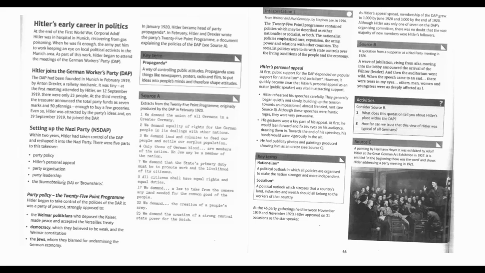We know that they were a very xenophobic, nationalistic, right-wing group. They wanted citizenship to only be for Germans. They were very anti-Semitic. They were against the Treaty of Versailles, and they believed that Germany had been stabbed in the back at the end of the war, and that the Treaty of Versailles was a crime and needed to be overturned. So we know that those were the main ideas that the Nazis had.